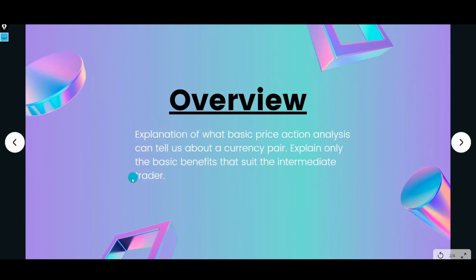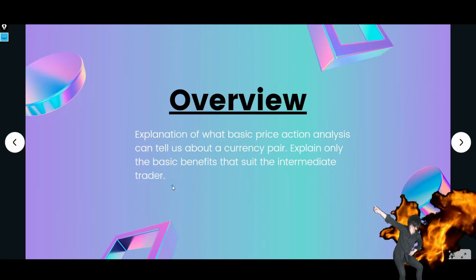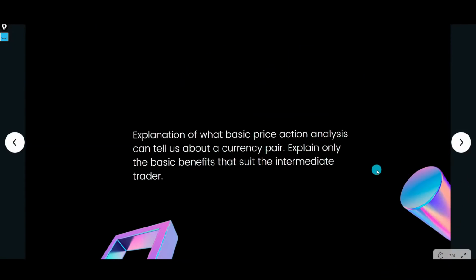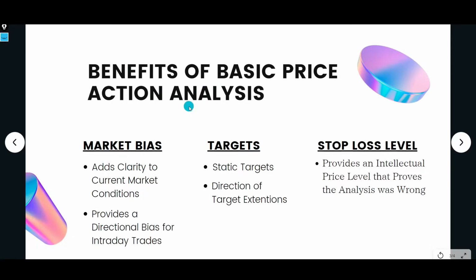In this lesson, I'll explain what basic price action analysis can tell us about a currency pair. Moreover, I'll only be explaining the basic benefits that suit the intermediate trader, and we'll cover advanced benefits in a different course. Alright, let's get going. The benefits of basic price action analysis. The first benefit is it gives us market biases. Let me explain the first one.